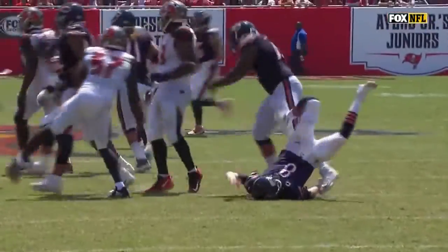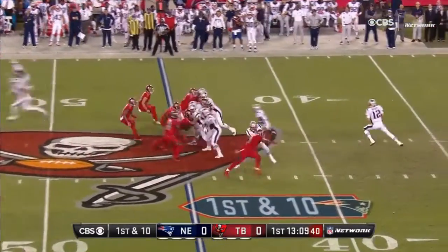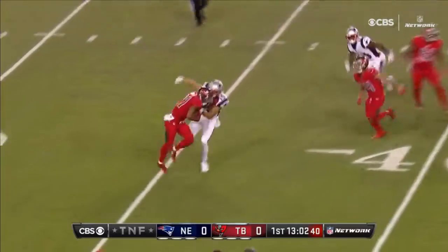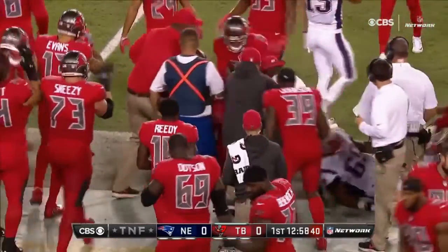That's a pretty clean punt. We've seen primarily from the start by New England. I like it, especially if they connect here. Over the head and intercepted. It's intercepted by the rookie Justin Evans, and it's the first time that Brady's been picked off on the road in the regular season since 2015.